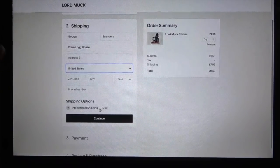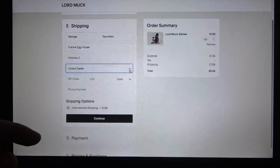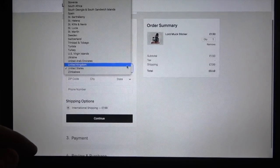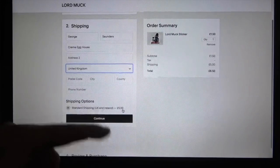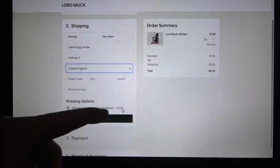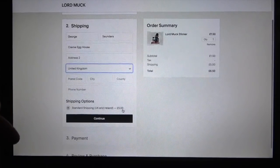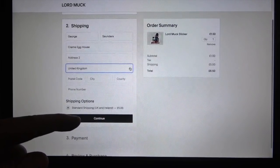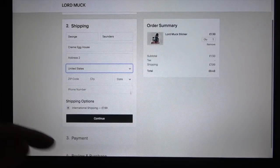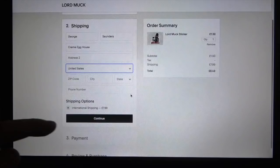Anyway, regardless. Now, for you in the UK and Ireland, as soon as you put your address in and you select either UK or Ireland, the rate drops, all right? We're able to do that. That's the setting rate. And again, that covers a T-shirt. But that's what we can do. We can't set a rate for just postage for stickers or mugs. That's it. We have to stick with that. So UK and Ireland is that rate. The rest of the world is that. And I just try to be as fair as we can with that. All right, Muckers? I just want you all to know when you're going through that it will drop if you're in the UK or Ireland on the shipping.